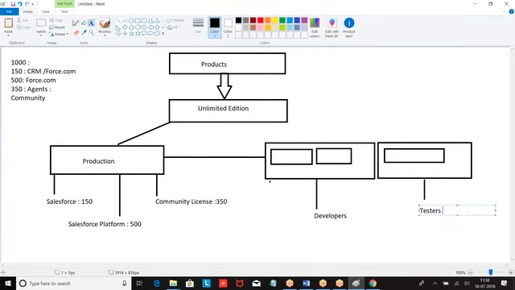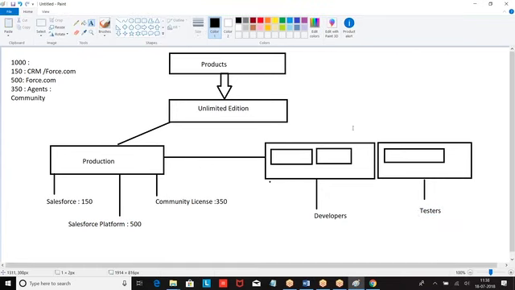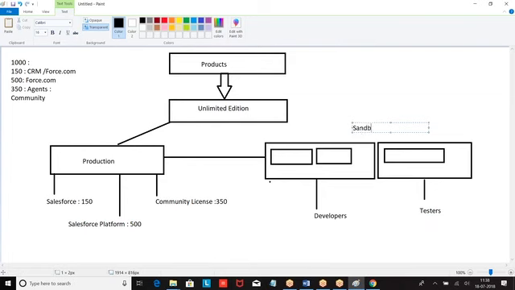So this is how it works. And the amount is paid for what? License. The amount is paid only for license. I told them, give me 150 Salesforce licenses. 150 Salesforce on which edition? Unlimited Edition. Of which cloud? Sales Cloud. The price will come. I require 350 Salesforce Platform licenses on which edition? Unlimited Edition. On which cloud? Sales Cloud. According to that, the bill has to be paid.